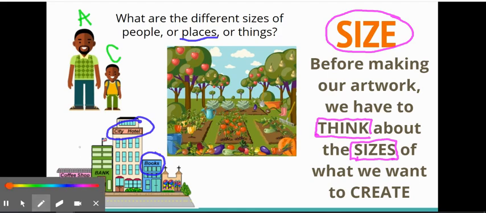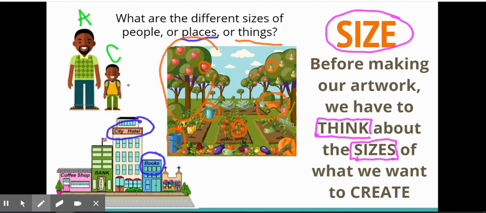Now, let's talk about our last thing. Might be the toughest one. We are going to talk about things. Things are all sorts of different sizes. I want us to look at this big square of art. In this big square, we can see a really awesome garden, and I want to circle a few things that I have in this artwork. I'm going to circle the tomatoes, the wagon, this bucket, an apple and a pear, and this watering can. Oh, and I want to circle one of these big trees too.